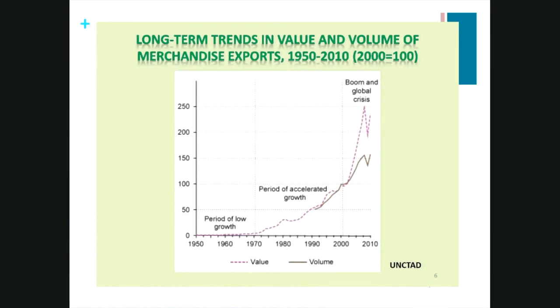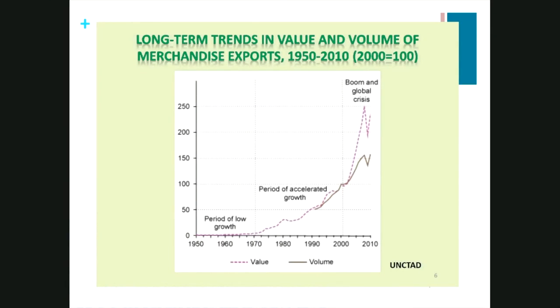We can see in this period that there is a massive acceleration that takes place, beginning in the 1980s, but really increasing from the 1990s onwards, in both the value and the volume of exports of goods coming from countries around the world. This tells us a very important fact. It tells us that countries are becoming much more dependent upon their external exports, their exports to the rest of the world, in both the scale as well as the importance of these exports to national economies. This is one measure of globalization, and it's something that we'll look at in some depth as we look at patterns of trade that have emerged over the last two decades.